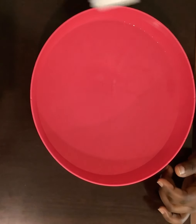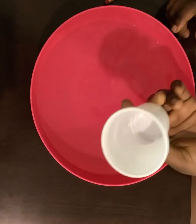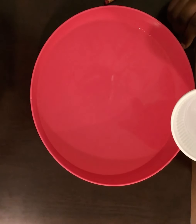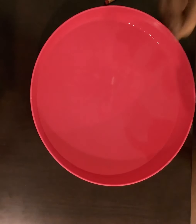Now, I'm going to use this. This is a plastic cup. Do you think this plastic cup would float or sink if I put in this water? Will it float or sink? I think it will float. Let's see.